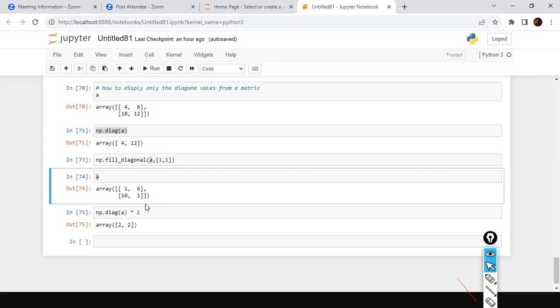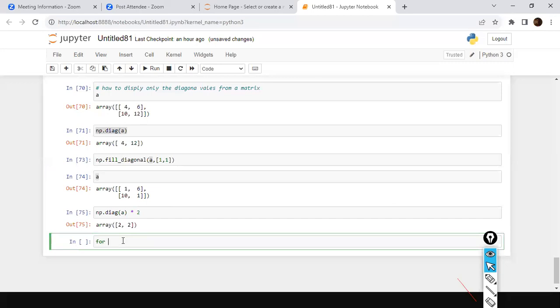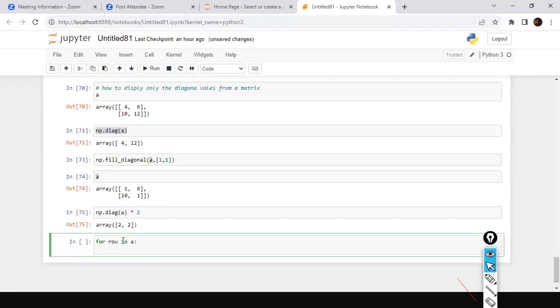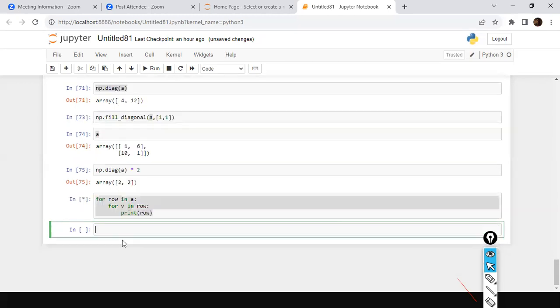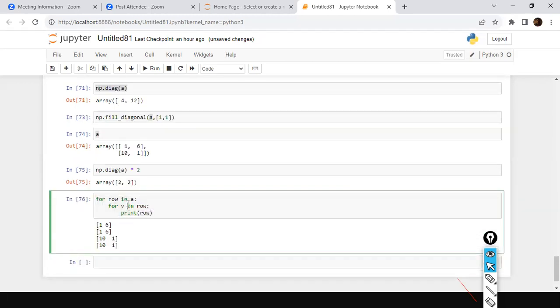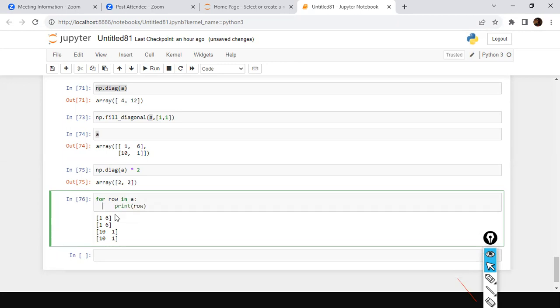For example, you want to fetch each and every value: for row in A, and for v in row, print row, something like that. Okay, so 1, 6 and 1, 6.